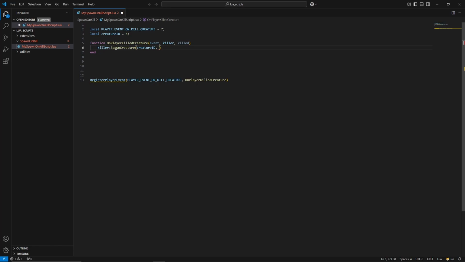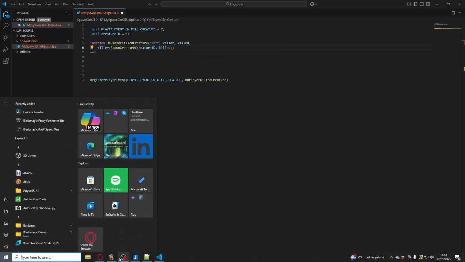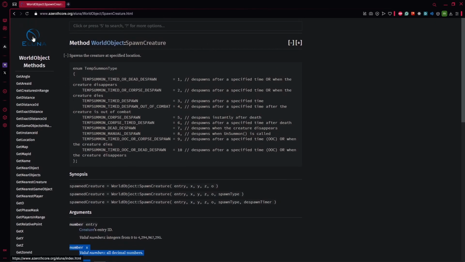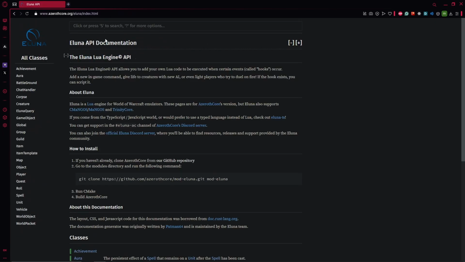Now we actually want to get the killed. So the monster we just killed, we want to get its position. How we do that is basically doing this killed and colon. And now we go in on the documentation again, and we click Eluna to go back to the index. So back to the home page. And we now know that our killed object or killed monster is a creature.